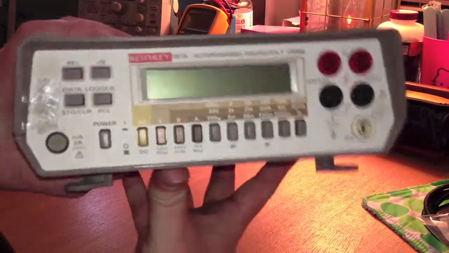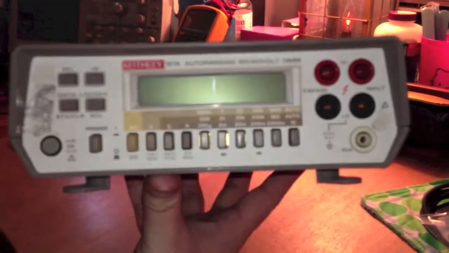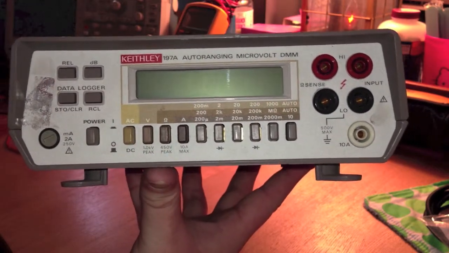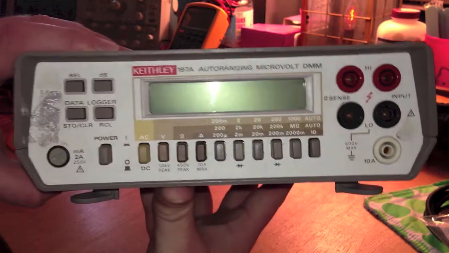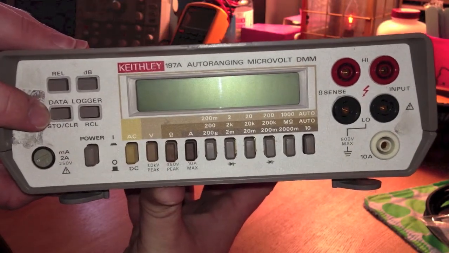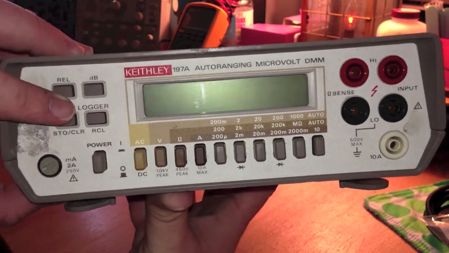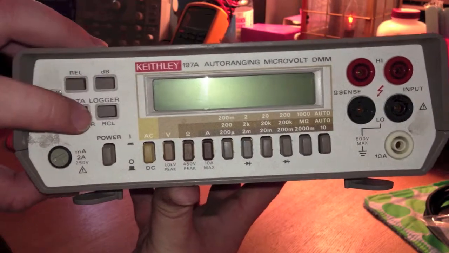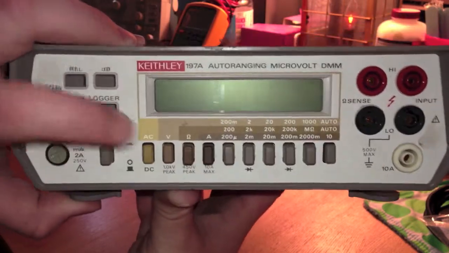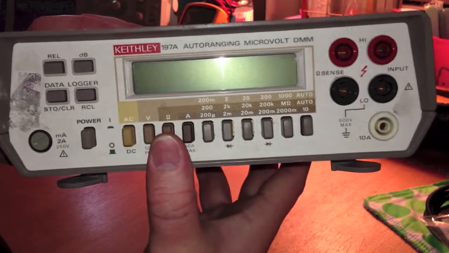On the front side, you've got a nice display. One thing to keep in mind about this display is it does tend to generally need direct viewing. It is an older liquid crystal display. So if you're not looking at it head-on, it's going to be quite faded. It's got a hundred count memory for data logging. It's got your relative function. It can measure noise in signals. You can recall and store on the data logger there. You got your AC-DC push button. That's actually a little switch. It just moves between the two.